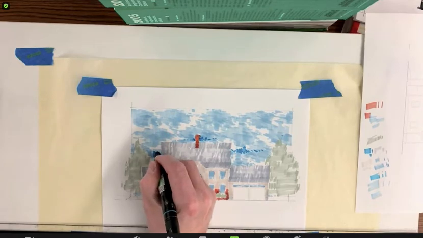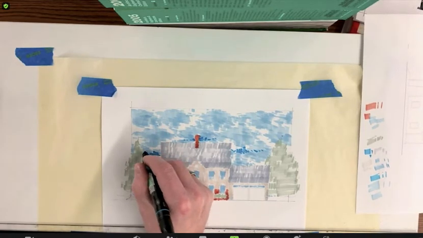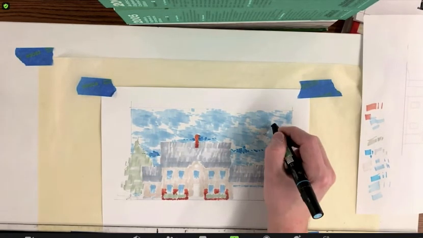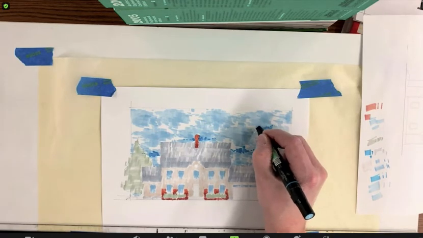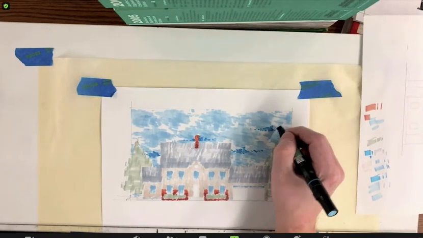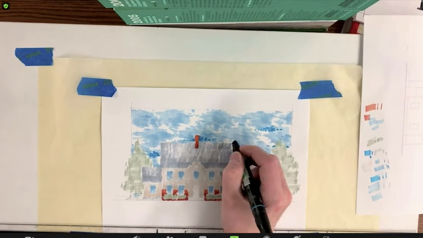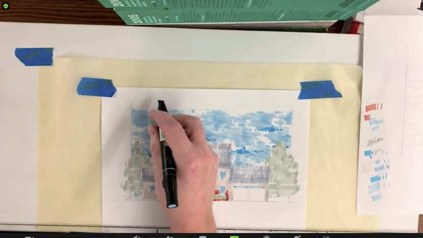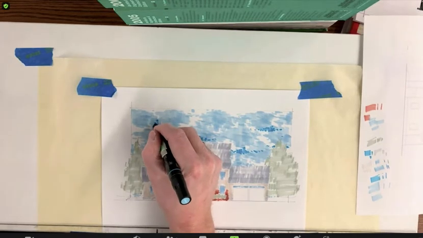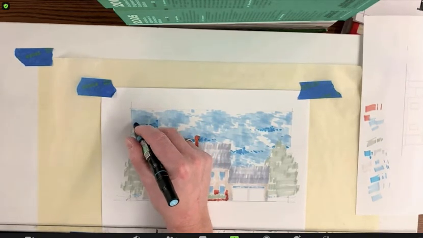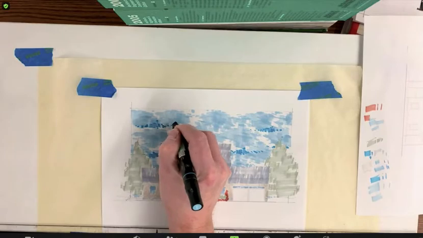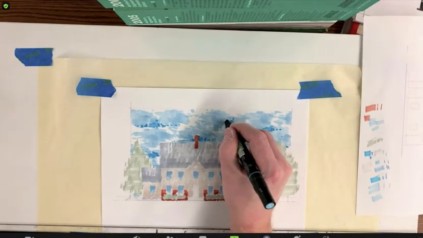I'm just throwing a few of these in there. I'm trying to make a couple of them go through trees, through the roof. I already did that. I'll put another one up here. This looks like it could use one. And again, I'm kind of feathering it out, no particular order.